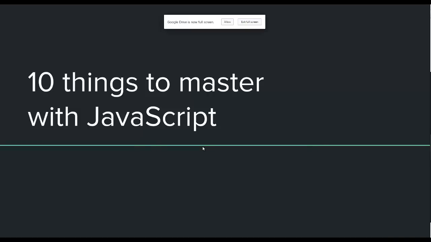And before we even get into that, you have to know that JavaScript is a programming language and that it is the universal language of the web. It didn't start off that way. It was invented in the 90s and then eventually became the standard that all browsers use as a programming language to be able to do things inside Chrome, Firefox, and Internet Explorer.